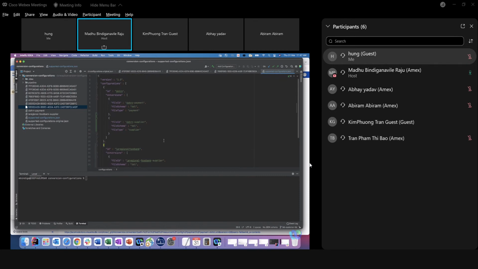Okay, any questions on the supported configuration JSON? I want to confirm about the IDs. It means the conversion name, right? ID is nothing but, yeah, the conversion name. It is the name at the end of the URL, where you will have slash Duhan, slash LA regional, or slash Butler National. That is the one I'm talking about.